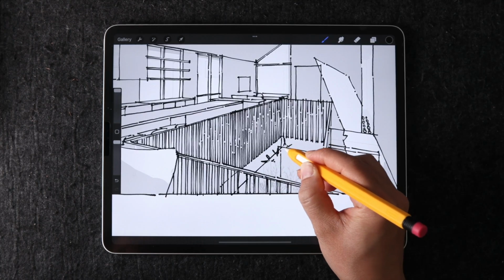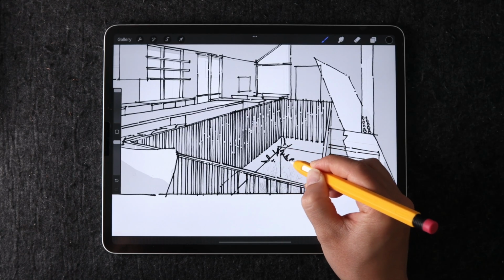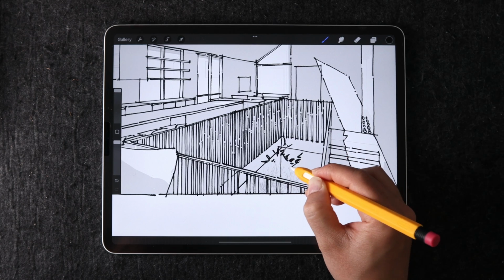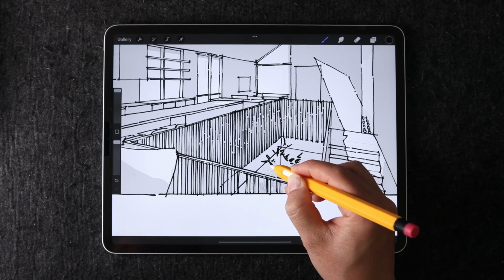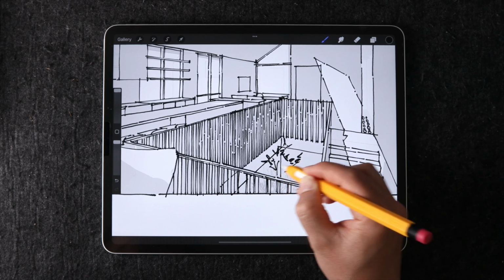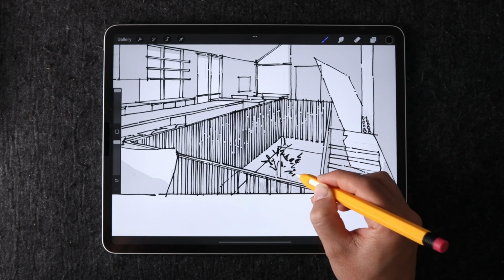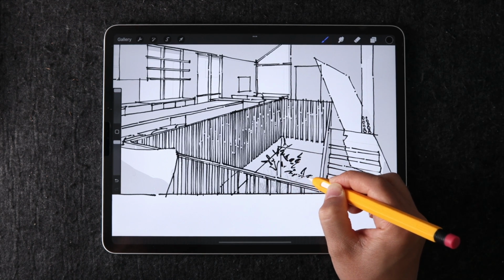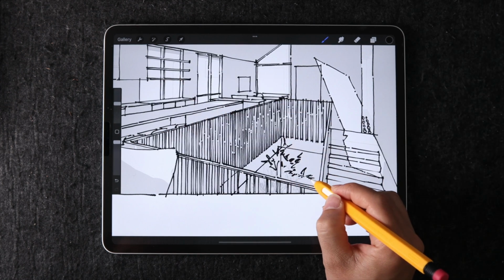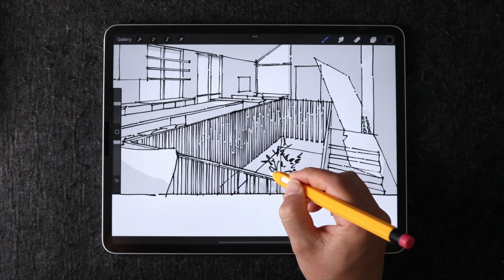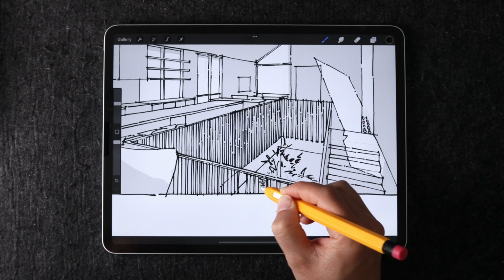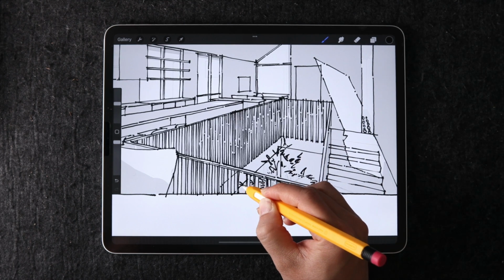The really cool part about this design is that there is an internal courtyard with a tree that springs up from the floor below. So I just wanted to show a sense of the foliage that's popping up from that lower level. But this doesn't have to be very detailed. It's really suggestive, that some sort of tree is going to be planted in the future.